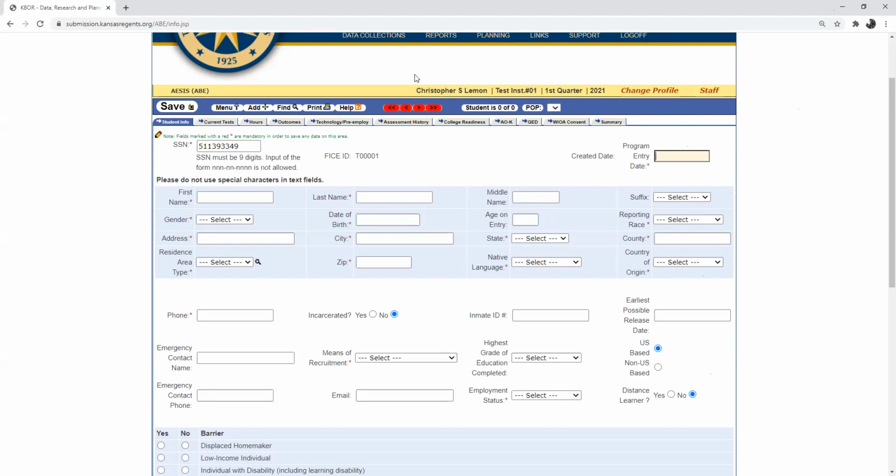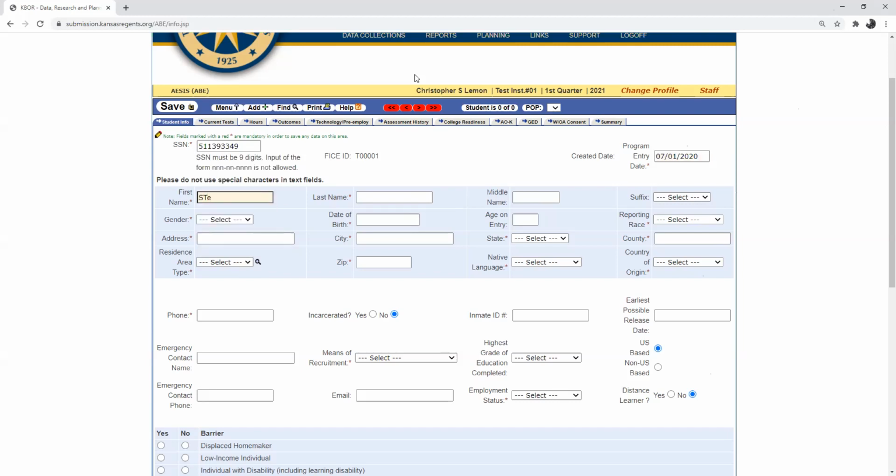Another important data element is program entry date, but this is one that's sometimes a little iffy because we might be collecting data from a student in June, but they don't plan on starting classes until July. So with this, use your best discretion. If you're collecting the last week of June for classes that start in July, you can use July 1 as your entry date. Just use the thing that makes sense, whether it's the first day of class, the first day of the month. That's the most important part, is that we have it so that we can kind of track when a student entered the adult ed world.